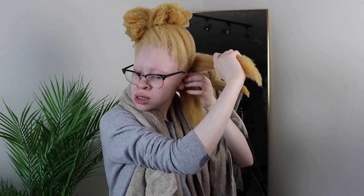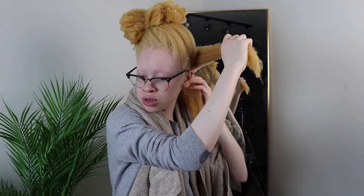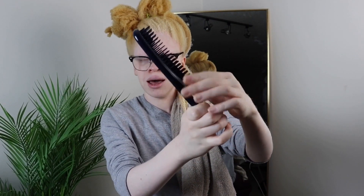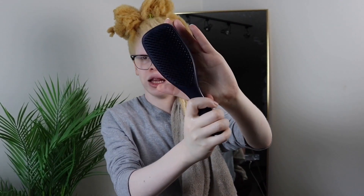I'm gonna go ahead and section my hair off into my normal sections. I'm going to be using a conditioner with slip — I have some Mielle Moisture Conditioner, that's one of my favorites. I'm applying this conditioner very generously. Now I have my hair good and ready with conditioner. I'm gonna split this section in half again so it's not too big or too thick. And this is the Tangle Teezer brush out of the packaging.